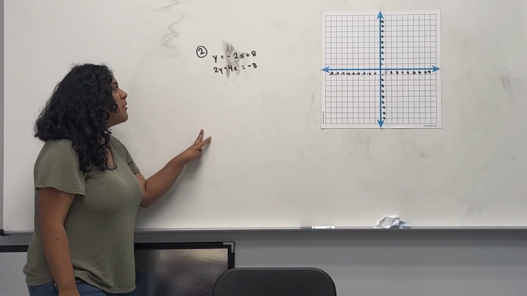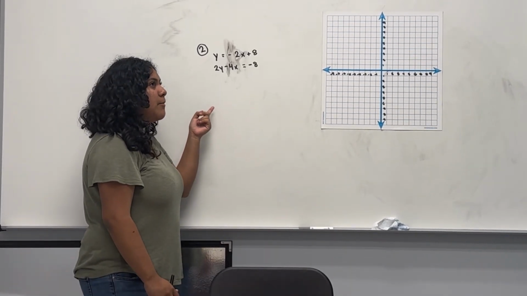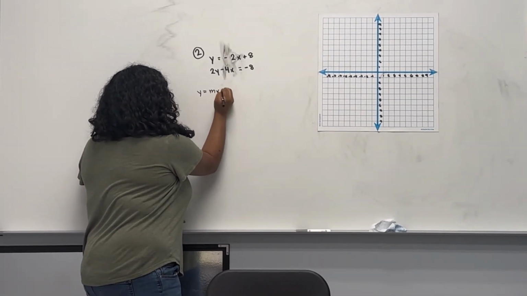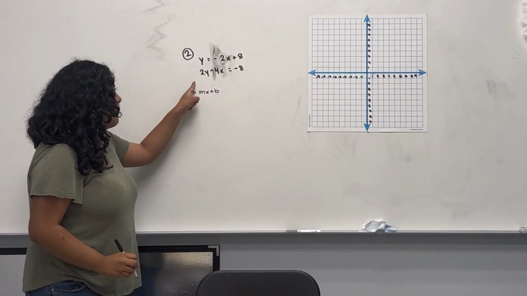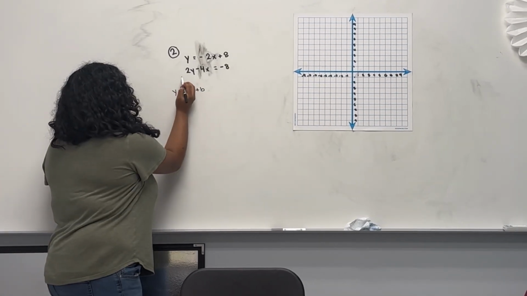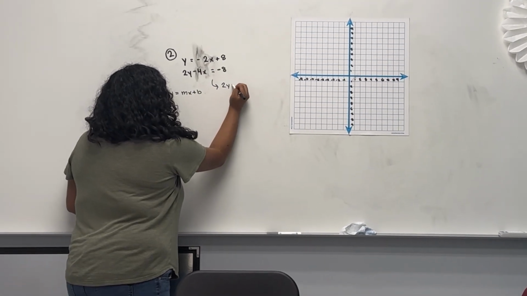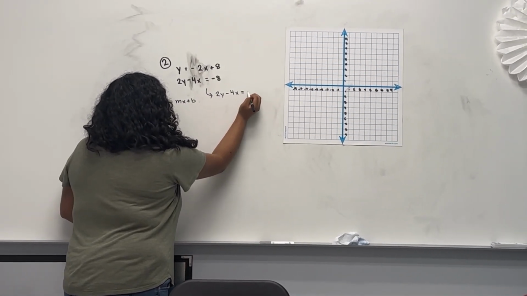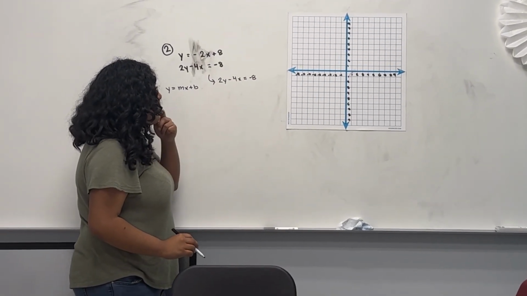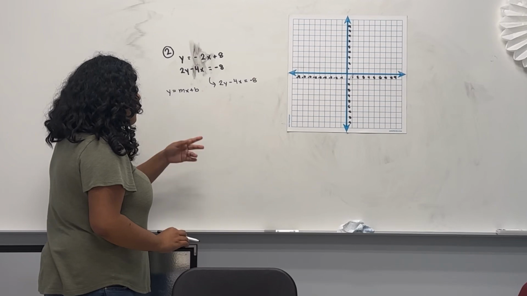So this is the second example. As you can see, these equations are not in the linear format, because usually it would be just y equals mx plus b, but in this case, one is in a different format. So when this happens, I'm going to take the equation itself, 2y minus 4x equals negative 8. When this happens, y should always be on the left by itself. It should be isolated from the slope and the y-intercept.